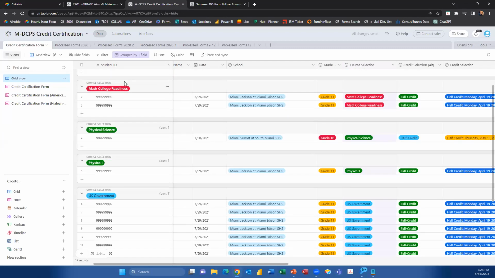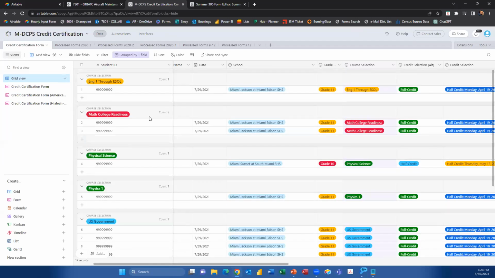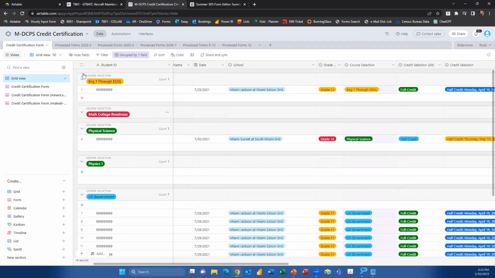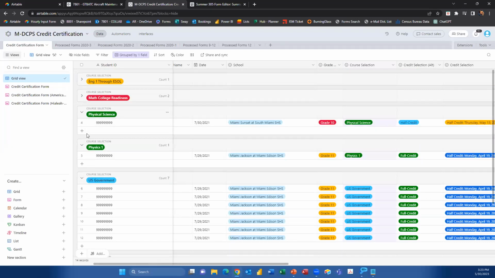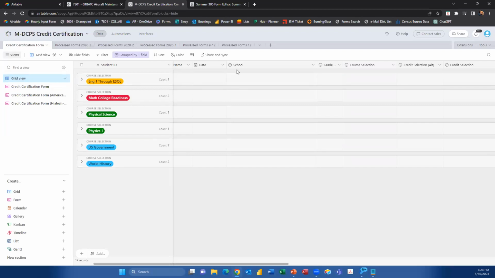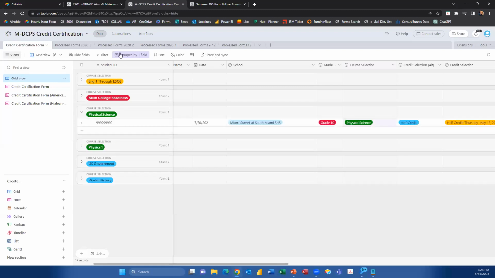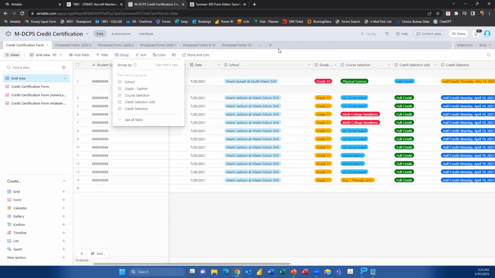We have math, college readiness, then physical science, physics, all of our US government students, and our world history students. And each of these boxes is fully collapsible, so you can go ahead and collapse those data sets like that and share this view with other colleagues in order to kind of access this data in a more easy to digest manner, because it really is a lot easier to sort through data when you can group it as opposed to just a spreadsheet that doesn't have any grouping at all.